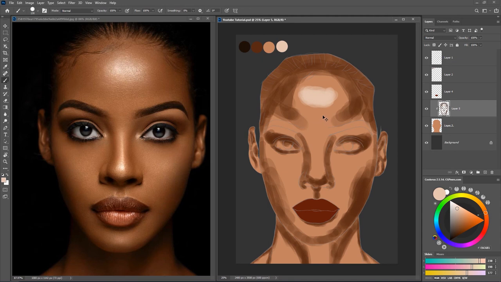But I'm trying to see something. So at this point we are not going to make use of this highlight, because this is the final highlight of everything. So what I'm going to do, I'm going to hold down Alt and pick on the mid tone, which is right there. And I will just go up a little bit from here and make it a little bit lighter. So something like that is good. So we can make use of this to apply the final lights in everything. So let's just go and start applying highlights right here.